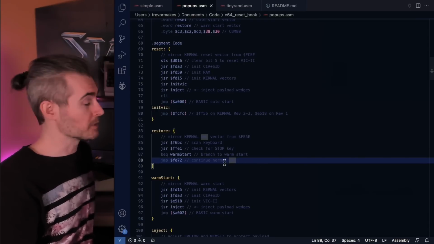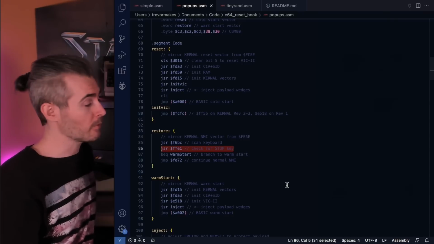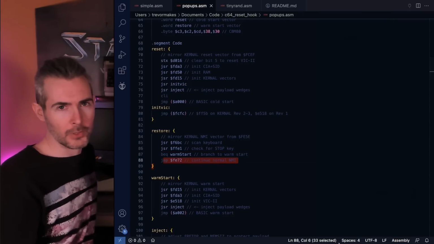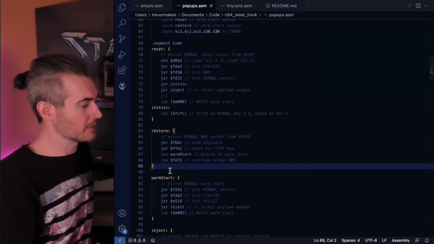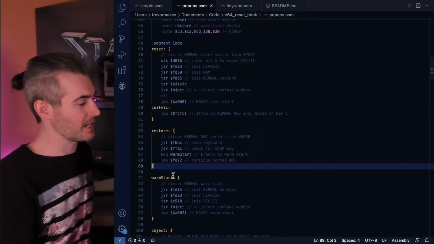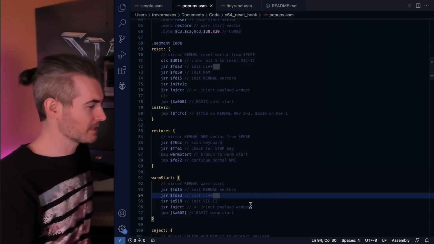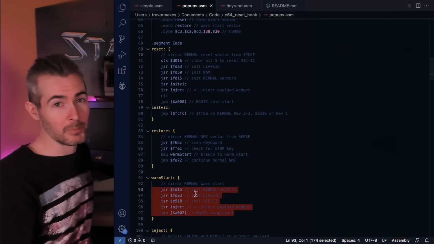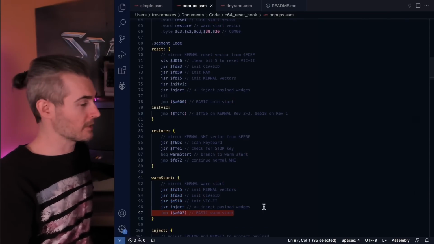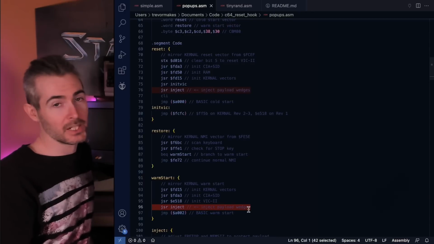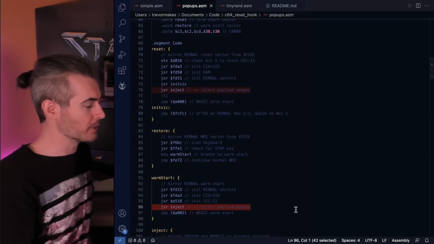And so when the restore key is pressed, we scan the keyboard, and if the stop key is not actually pressed, we just continue on with the normal NMI, kind of ignore it. And that's because the non-maskable interrupt is also used for handling one of the timer chips. But anyway, if we do find that the stop key is pressed, that's where we have the rest of the copy-pasted warm start code. But before jumping to the basic warm start, we again call our inject subroutine to hook into the interrupt request to create our pop-up windows.